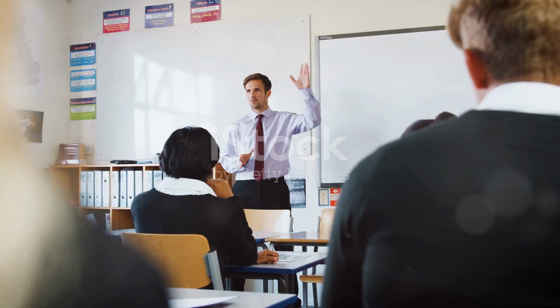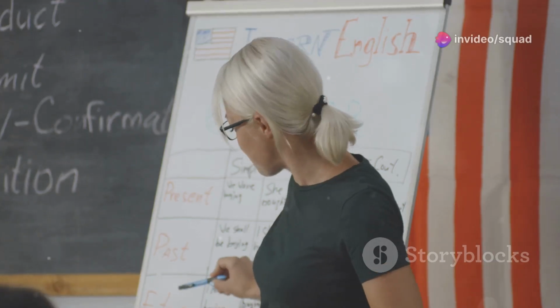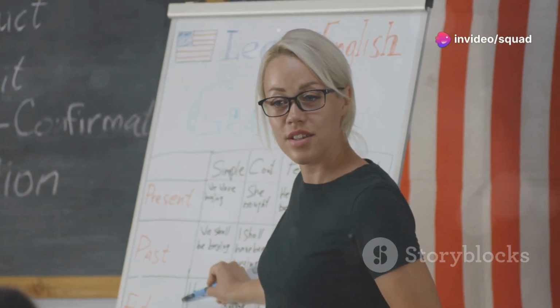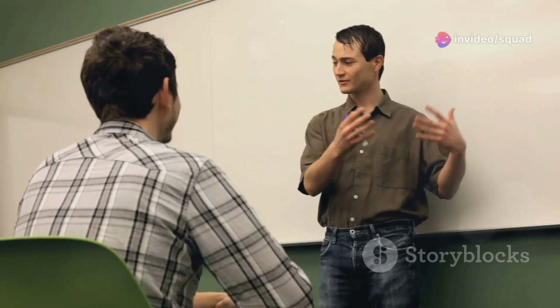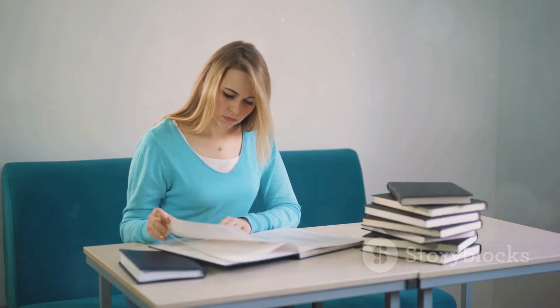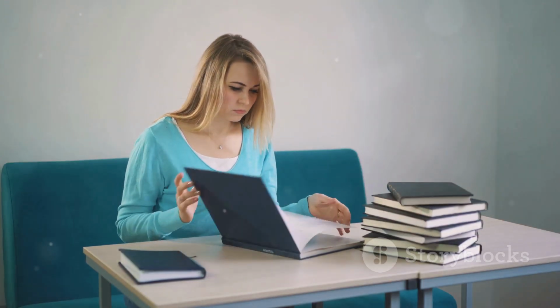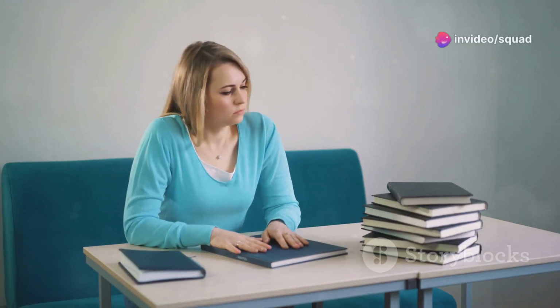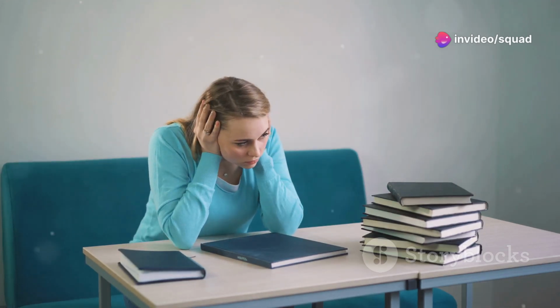Section 4. Exploring ought to. Ought to is similar to should, but it carries a slightly different nuance. It expresses advice, obligation, or expectation, often with a sense of moral duty or correctness. For example, you ought to study harder for the exam means it's a good idea to study more to improve your chances of success. This implies a strong recommendation, almost like a duty.